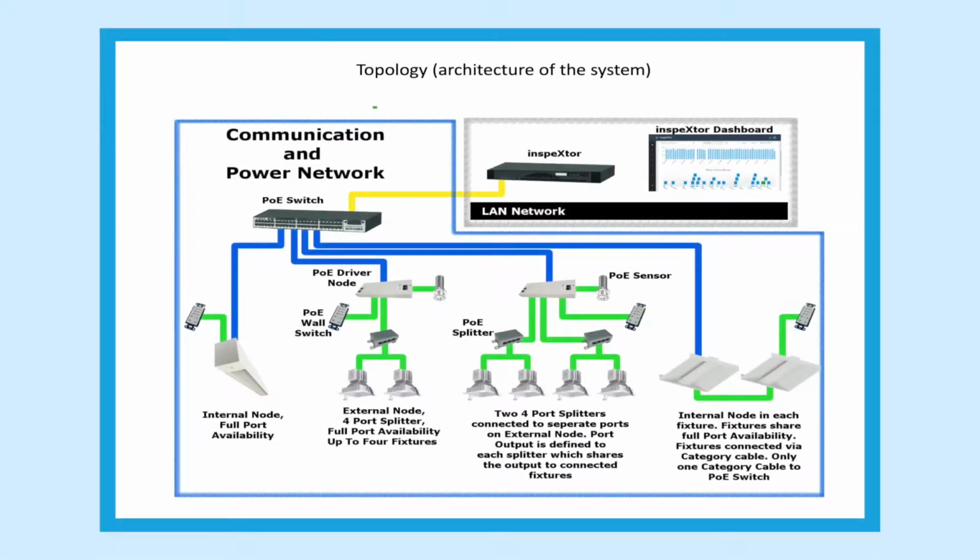Right here, we're going to go over 4 different installs of a PoE lighting system. These are the rules of how you can actually bid a project or spec a project, or how you can control a project. The inspeXtor platform is a software, so we don't have to talk about that now, but there's a software GUI involved where you actually control your lights. But physically, there's a PoE switch. This could be a Cisco 3850 or 9300, something that plugs into high voltage and gives you a bunch of ports that you can plug a low voltage cable into and go to our nodes, and then you can control devices or lighting.